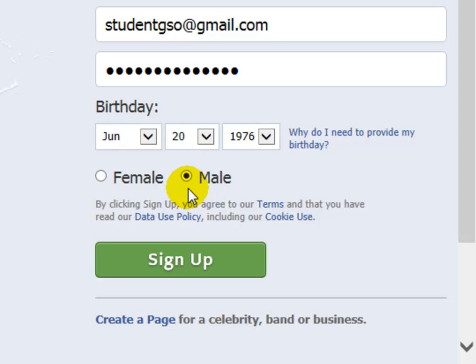The last step to creating a new account is to take your mouse arrow down to the green sign up button. You then click your left mouse button one time and the computer will automatically sign you up with a new Facebook account and will then take you to the steps of actually customizing your account and adding friends. So at this point, all we have to do is click our left mouse button one time on the sign up button located at the bottom of the sign up form, and it will automatically have an account set up for us on Facebook.